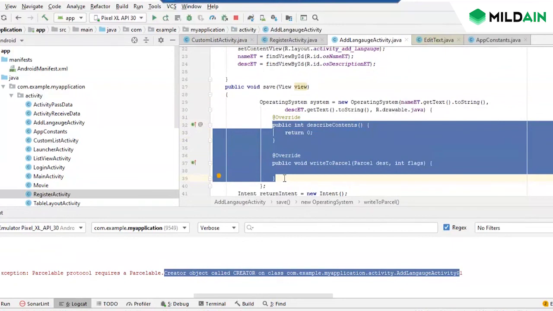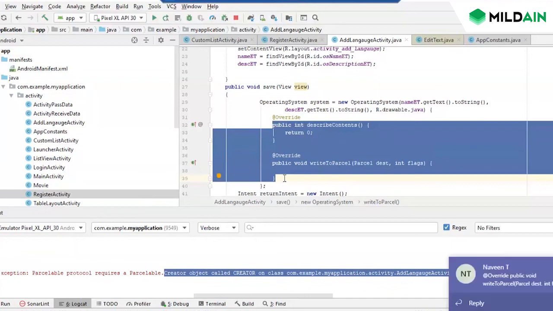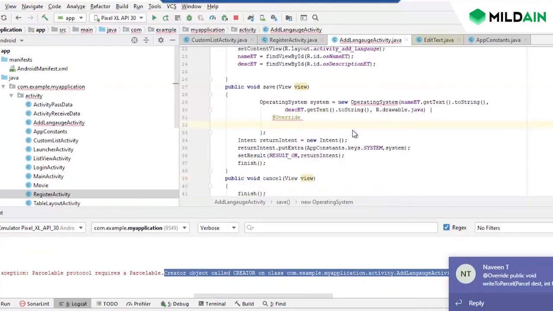You actually probably overrode the wrong methods. These methods, write to parcel, describe, should be inside the language class, not here. This is not supposed to be here.